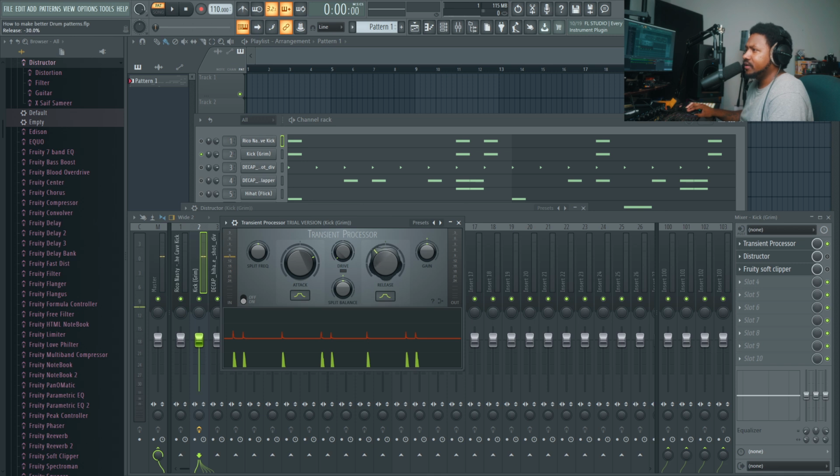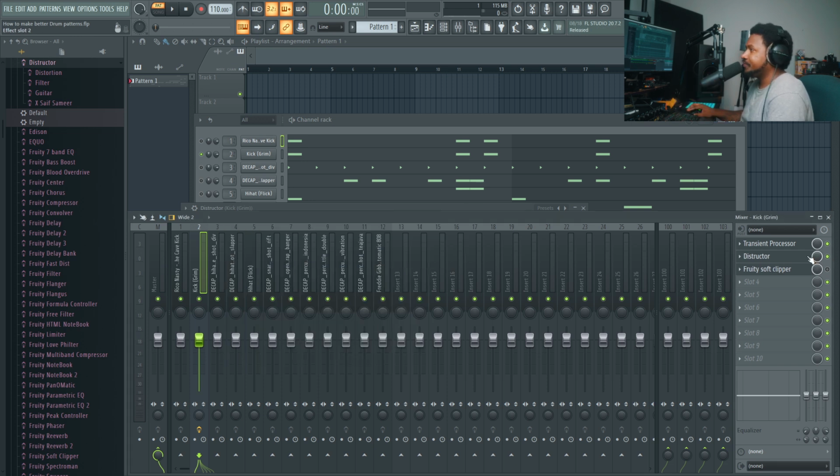I'm gonna bring down the release a little bit, and maybe we can change the algorithm. It also has a drive knob too, but I'm gonna use the Destructor. So let's add a little bit of Destructor after we add a little bit of attack to the kick drum.